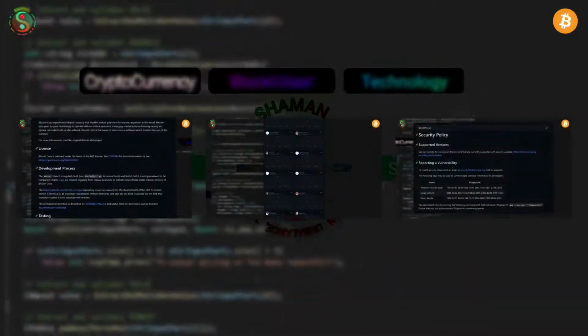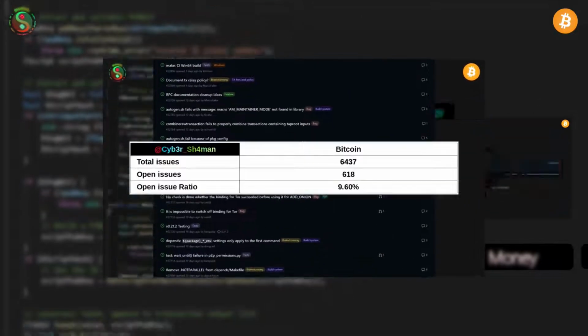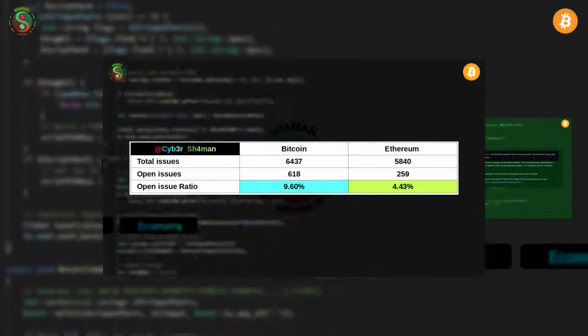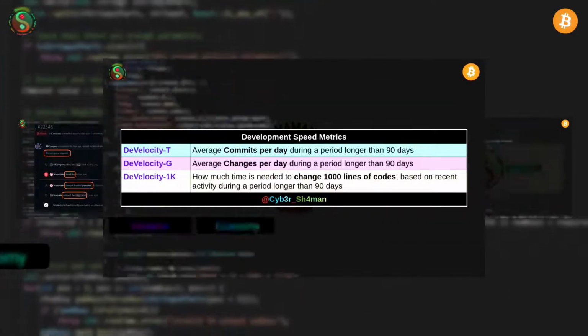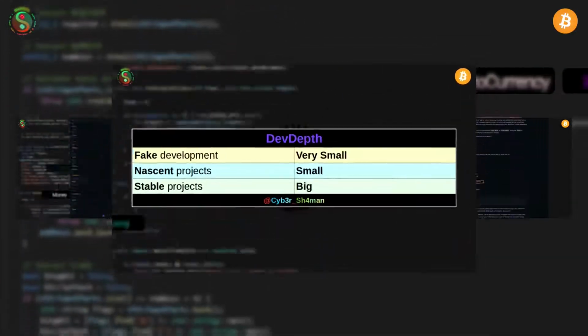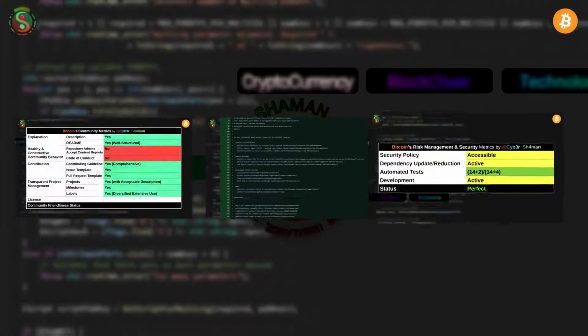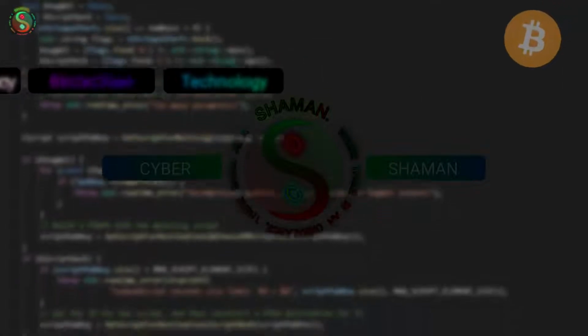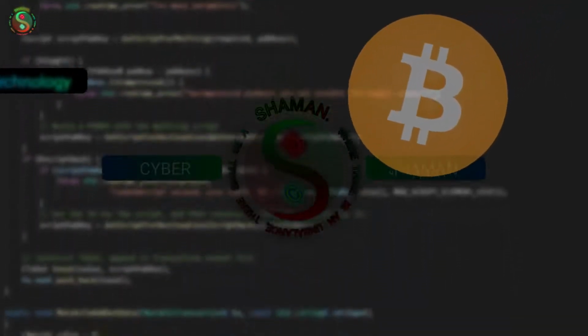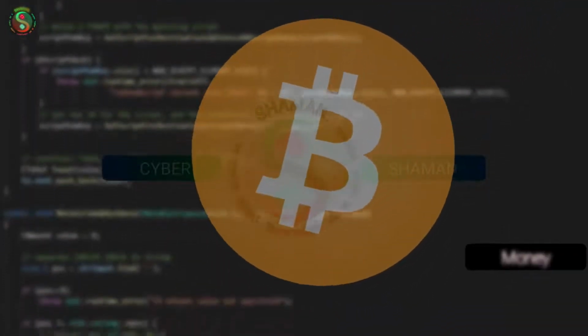Now we know a lot about the development process of Bitcoin. We know that a lot of attention is being paid to the community, and the community is helping Bitcoin a lot. We also understood that programming is going on fast and healthy, even in the lowest activity period. And at last, we understood why Bitcoin has become famous for its security. Now I feel a lot better about investing in Bitcoin, and you can guess what that means.